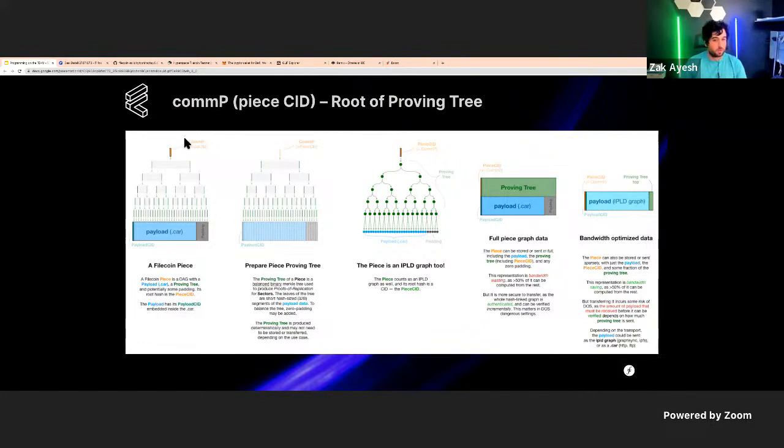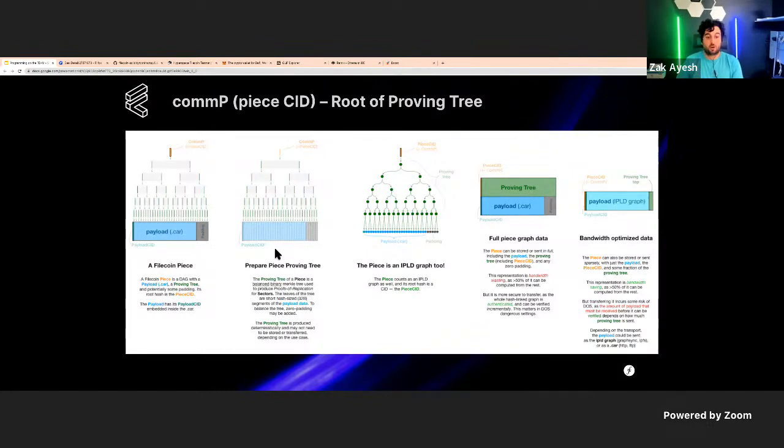If you're familiar with the inner workings of Ethereum, a Merkle tree, or a binary hash tree, that's essentially what it is. It's going to take that compressed file, split it up into chunks, hash each of those chunks, and create a tree, hashing all the way up until you get your root hash. And this allows you to get a hash that represents the whole data. And so that represents the raw compressed file.